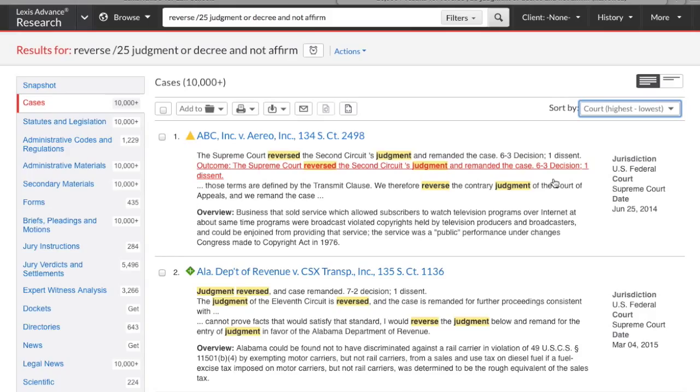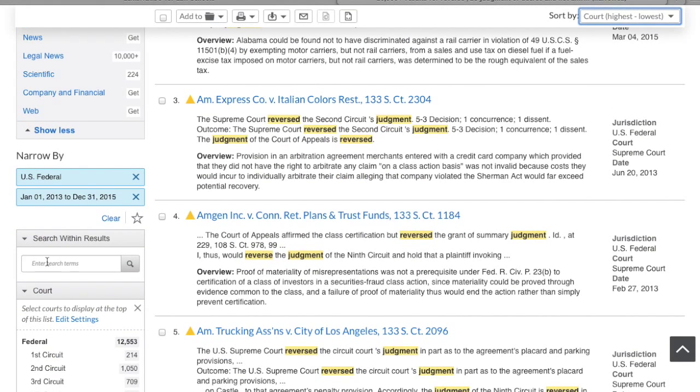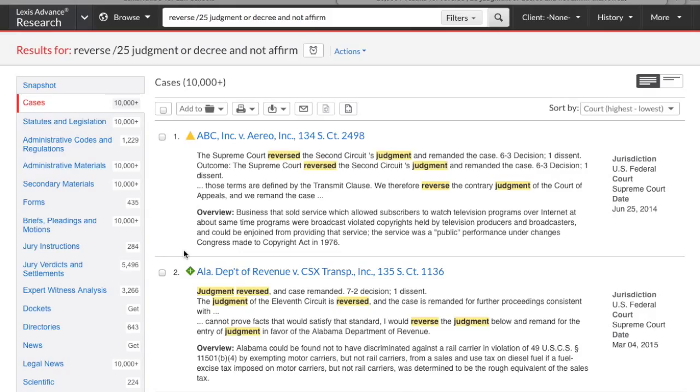All right, so just know that if you want it, you could then further narrow it down to circuit courts or even to just cases that discuss a particular issue that you're interested in. And so that other filter to do that type of search would be the search within results. So if you had a specific topic, remember, think creatively here. So let's just say maybe you wanted to see cases that specifically talked about baseball and immigration. So if you typed in those additional key terms into this search within results box, any of the results remaining would have to have those additional terms. So think as creatively as possible, but also make sure it's something that you're interested in. All right, so that is the first search that you could run to find possible topic ideas.